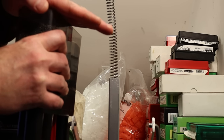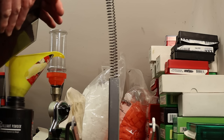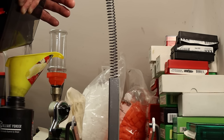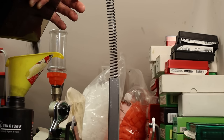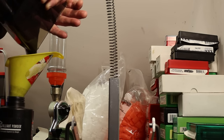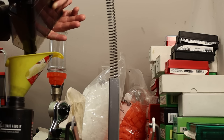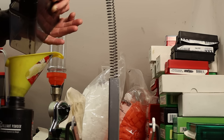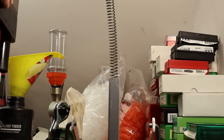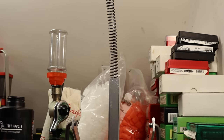And I'm hoping I can cover the shot while I'm pouring the powder. Yeah, I don't think I dropped any shot. Okay, that went better than I expected.